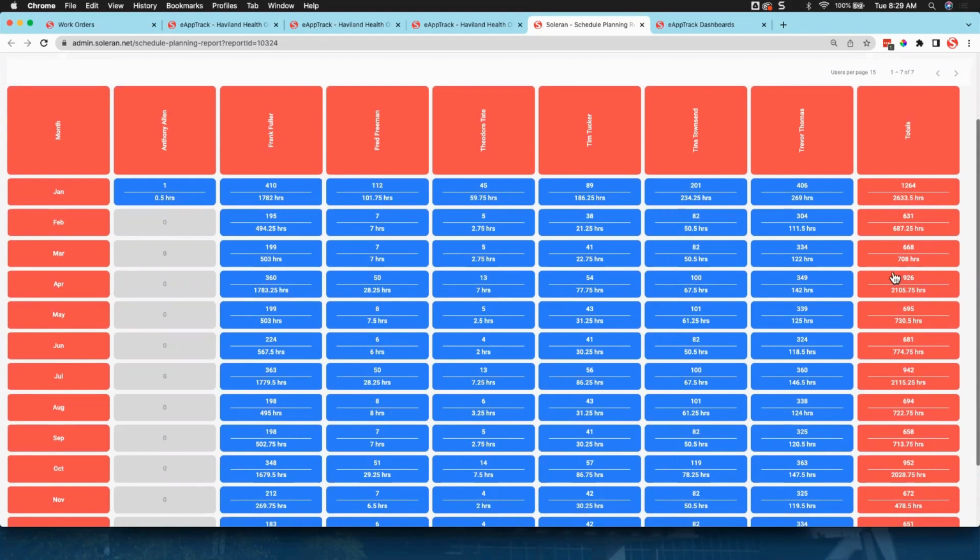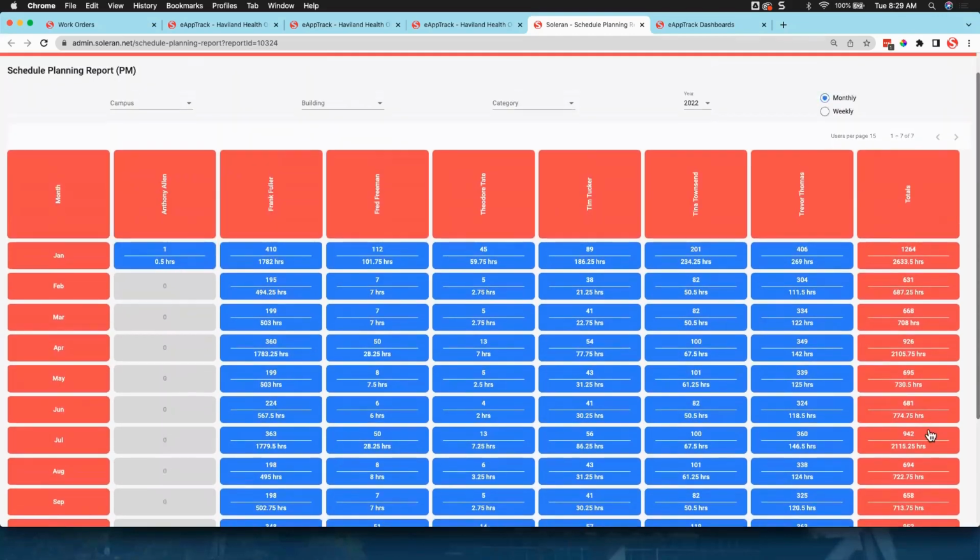Whereas the month before in March, we only have 700 hours worth of preventative maintenance to do. So if we're bringing things new online, we should probably assign them in March, right? To redistribute the workload that we have throughout the year. We can do that same by person, which is in our blue boxes here. We can see the count of work orders and then those estimated hours for those work orders listed below, so that we can see how our workload is distributed across our individuals.